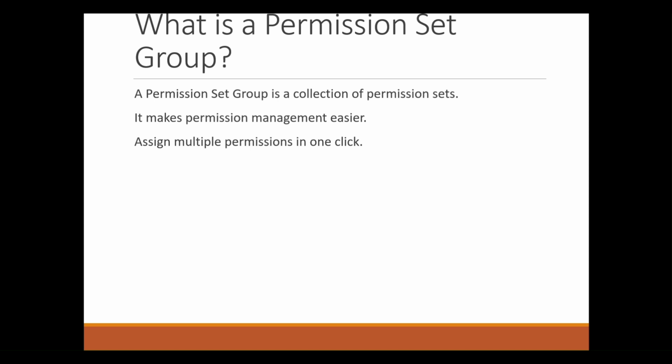It says what is permission set group. From the word itself we can relate, it's a group, a group of sets. Basically you can have multiple permission sets in a group. So it says a permission set group is a collection of permission sets. It makes permission management easier. Assign multiple permissions in one click. So you don't need to assign each permission set one by one, you can assign the permission set group directly.